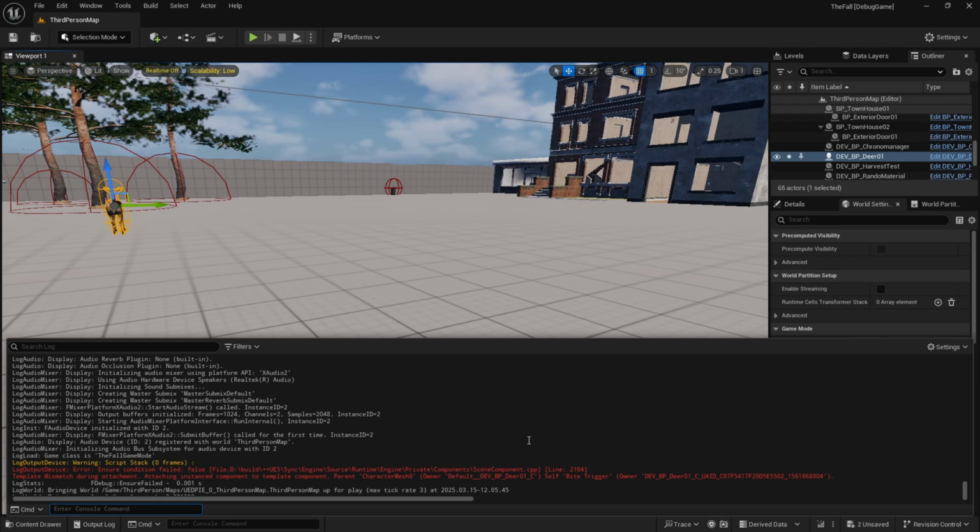Ensure condition failed, false, and then scene component went template mismatch during attachment. Attached instance component to template component. Parent character mesh 0. Oh, byte trigger. This is the one I have been missing in a couple.